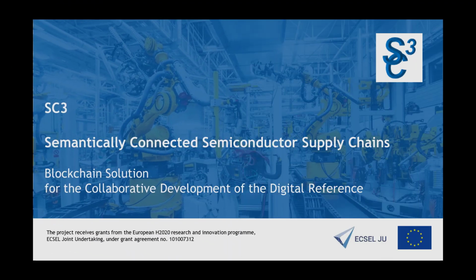Hello everyone. This is a demonstrator to present a blockchain solution for the collaborative development of the digital reference. In this video, we will present one demonstrator of the whole work from work package 5 about the evaluation of the industrial platform. We will talk about installing trust in semantic web models and how distributed ledger technology can help in this. Also, we will talk about what an automatic update process system looks like.